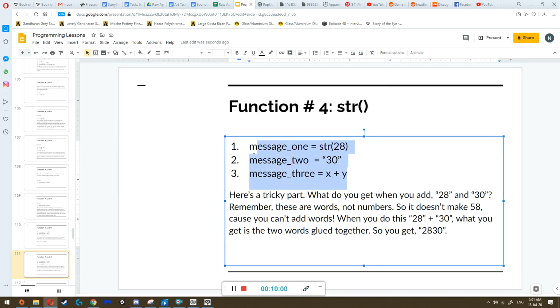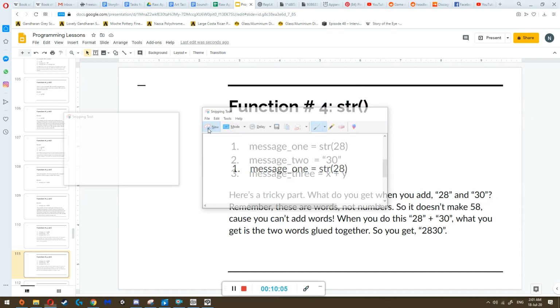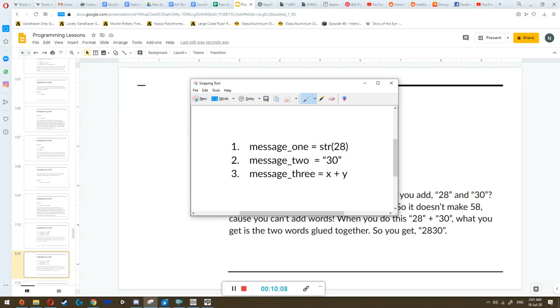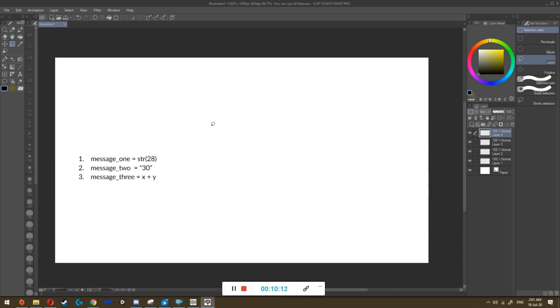So let's visualize this again. Okay, so the computer doesn't know anything, sees the first instruction, sees the equal sign, knows that we're going to put something inside the variable message1, looks to the right, sees str, so it knows that we're going to be converting a number into a word, looks inside the brackets and sees the number 28 and converts it into the word 28.